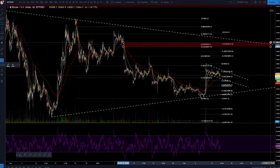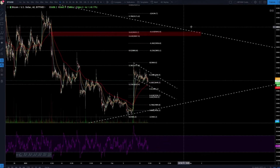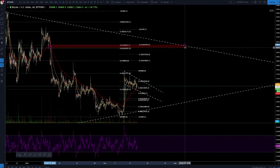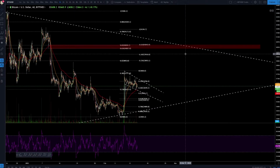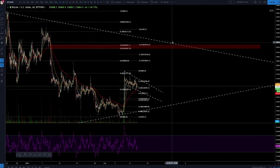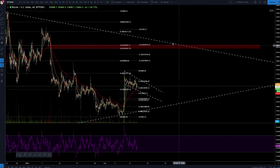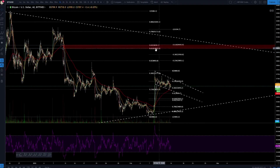So let's just draw it in. This is definitely a zone to watch for. I'm not saying that you should take your profit there immediately, but it's definitely a zone to watch. It's a golden pocket, guys. And if this goes up once more, then down, and then it has some leeway to hit both this upper part of this symmetrical triangle and the golden pocket, well, then I'm sure I'll take profits. It's just how it goes. So don't forget about that.